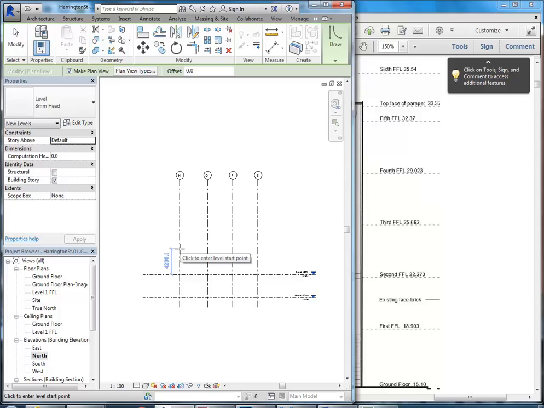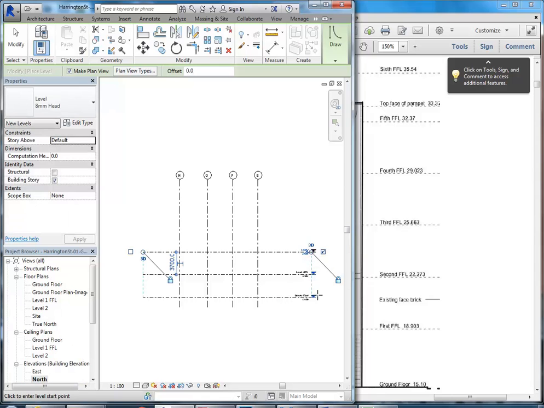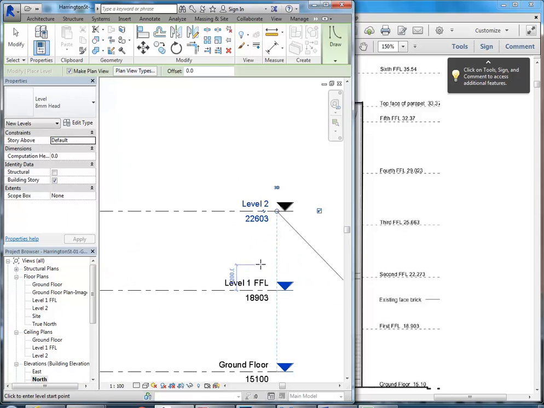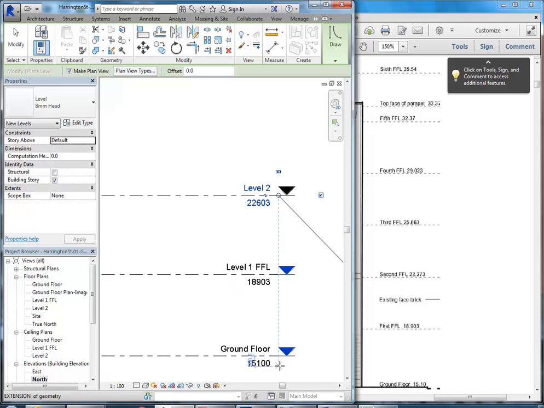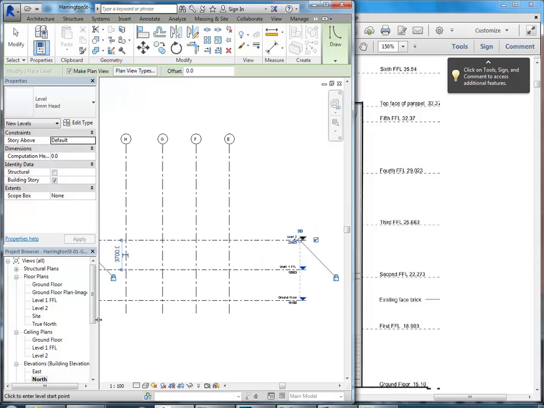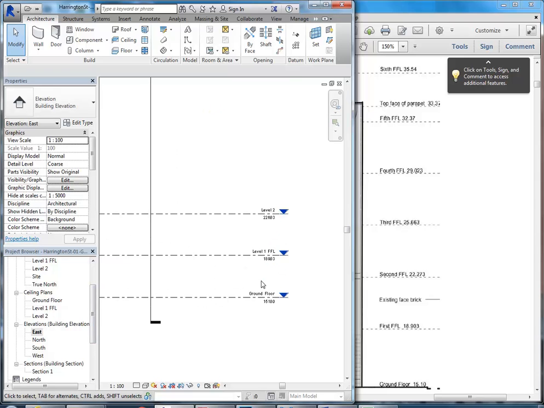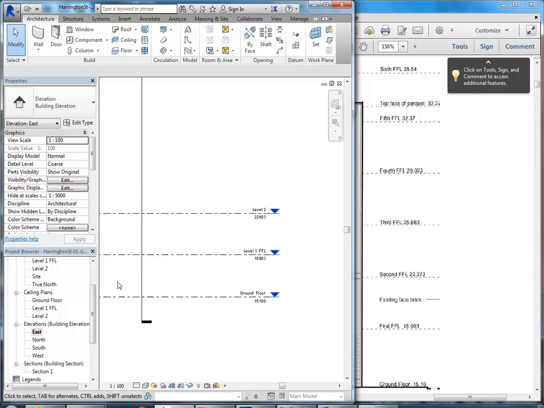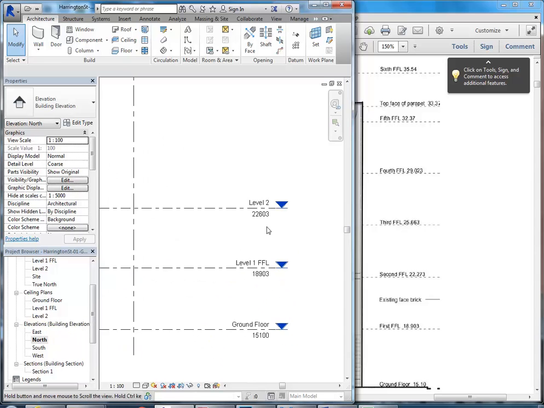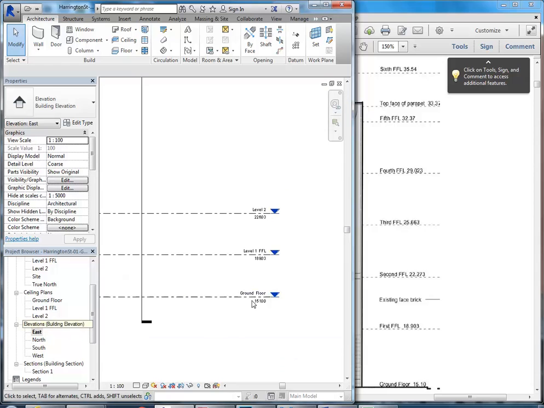And they're just like reference planes or grids. If you start with them lining up on the left hand side and then draw to the right, it'll put the tag on the second point that you click. So left to right, and try to line them up with the levels you've already made. North. I'm doing this one in north. I should have been doing it all in the same. I did some of it in east as well earlier. I'm going to check all the elevations anyway as I go. It doesn't matter, it could be any elevation to create them. I'll go to east and I'll do the rest there, it doesn't make any difference.